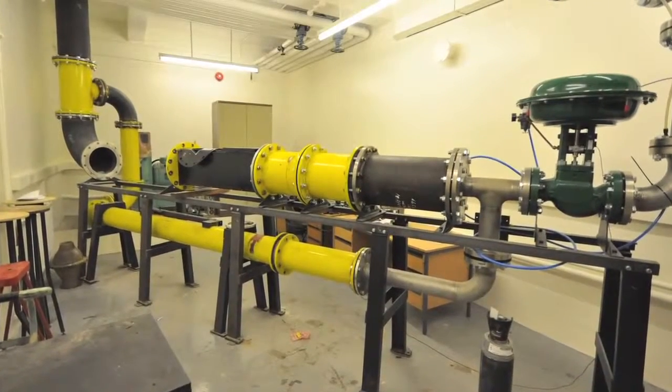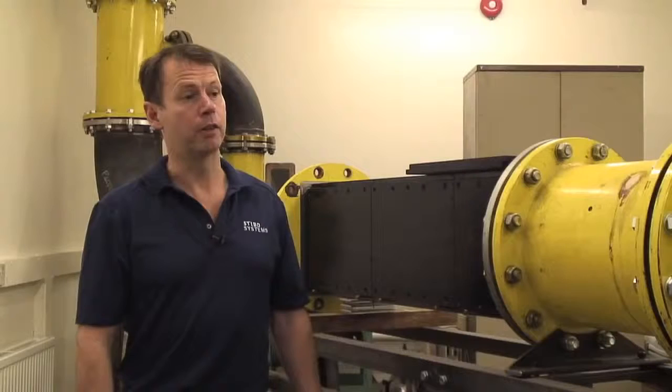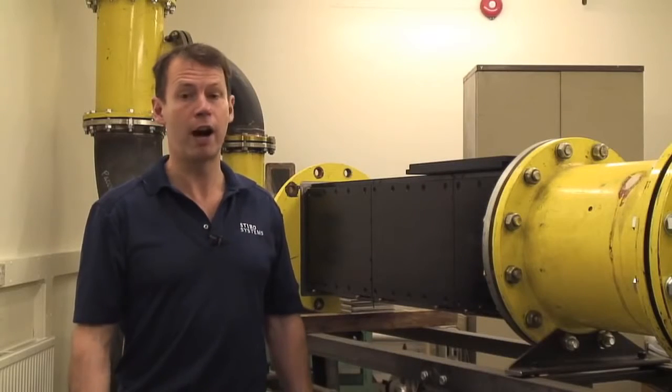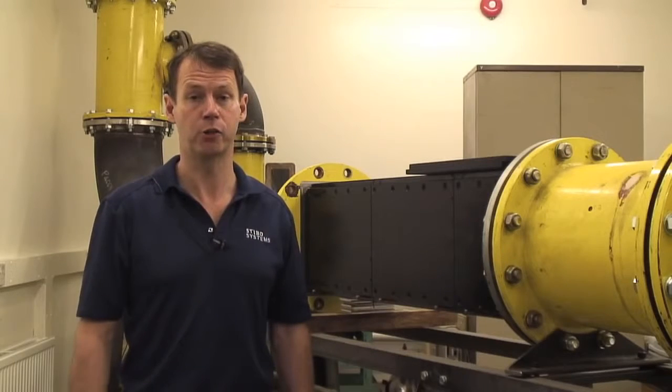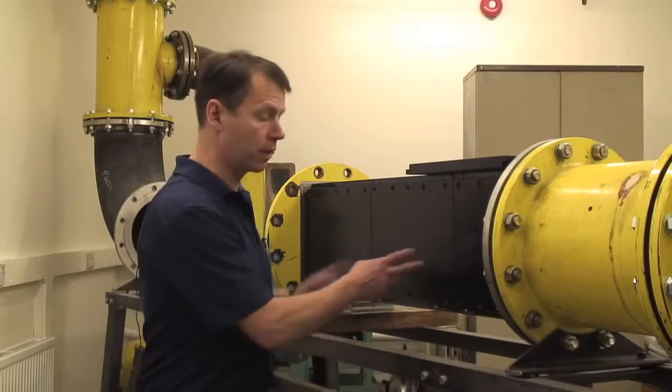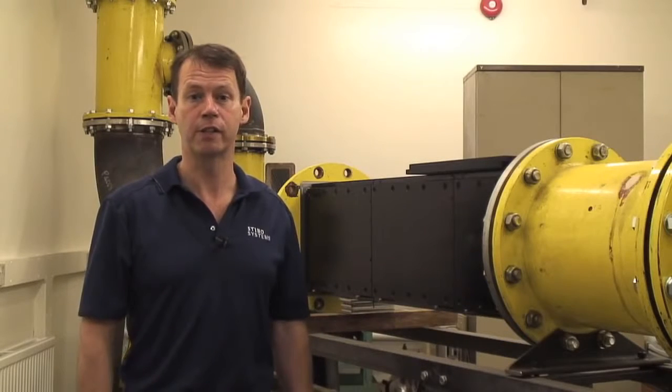This is the department's supersonic wind tunnel which uses air supplied from the Reval compressor. The tunnel itself requires dry and oil-free air because we don't want to change anything to do with the air. The kinds of models that go inside the working section will be aerofoils, cylinders, spheres, and just general aeronautic models.